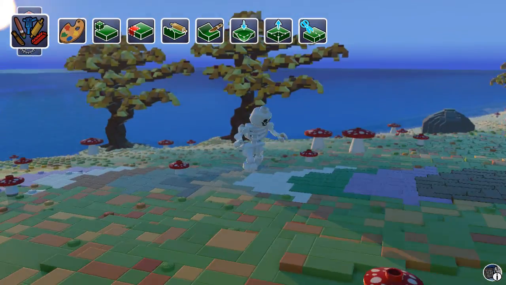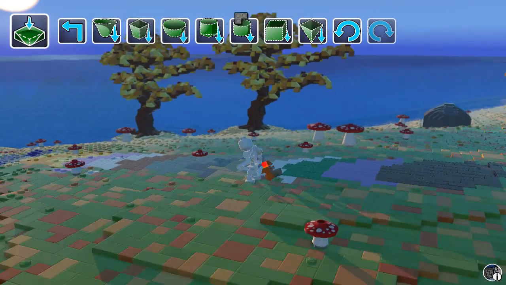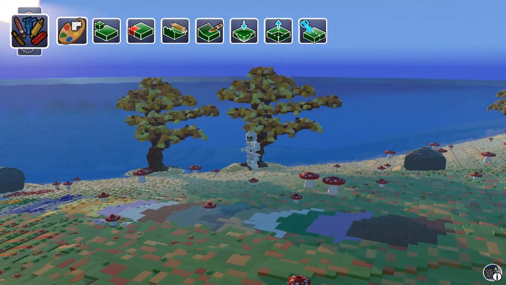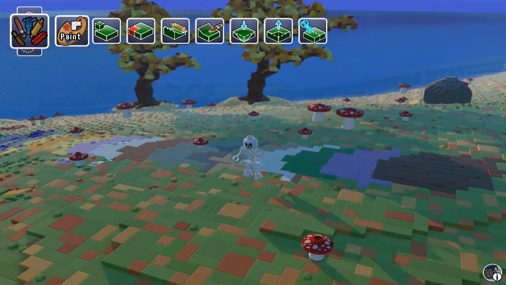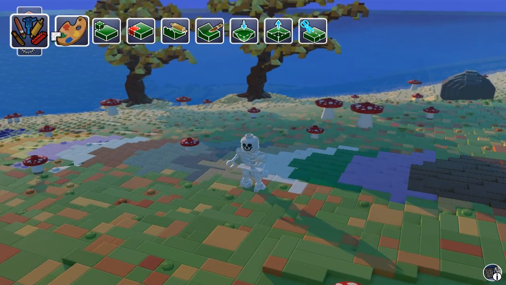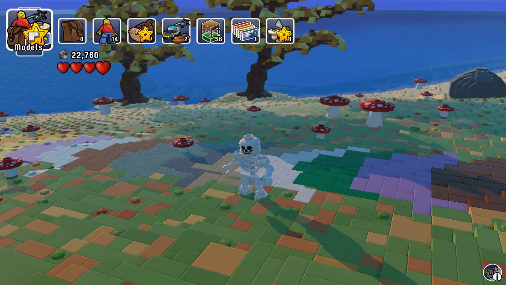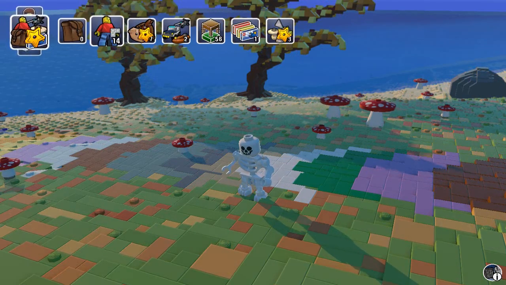You can find some guys like this guy. Some of them are hostile. You have to kill them to get this. But some of them are friendly. No, you guys. No, where is it? Oh, it's here. And you have to go here.